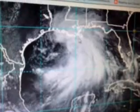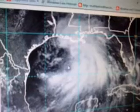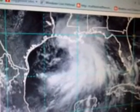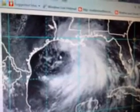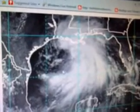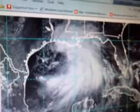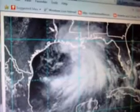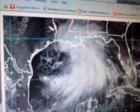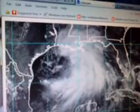As you can see here off NOAA, you can see the system. Now there's a pretty decent band of cloud. Of course the circulation centre is probably right around here, and as you can see, you can see the erosion, the decay of the western flank of this system, and it's simply because you've got wind blowing in off the west and northwest, and it's really making it look quite disorganised, but there's a lot of energy and a lot of power on the south and east side, and that's of course pumping all the moisture up into Louisiana.